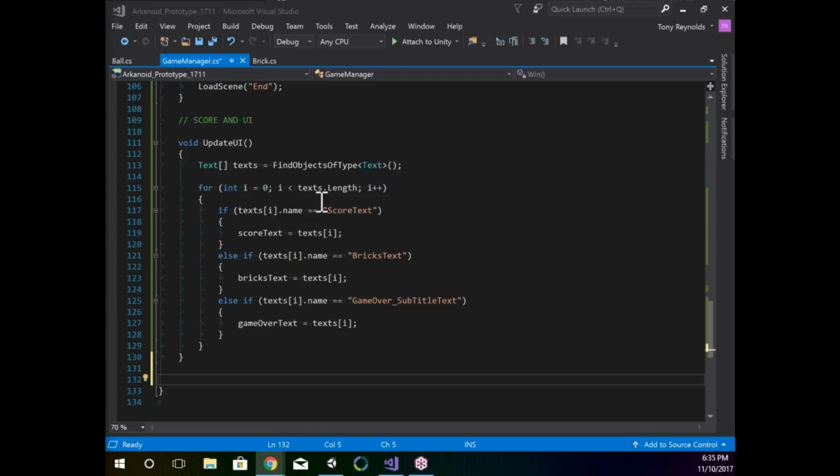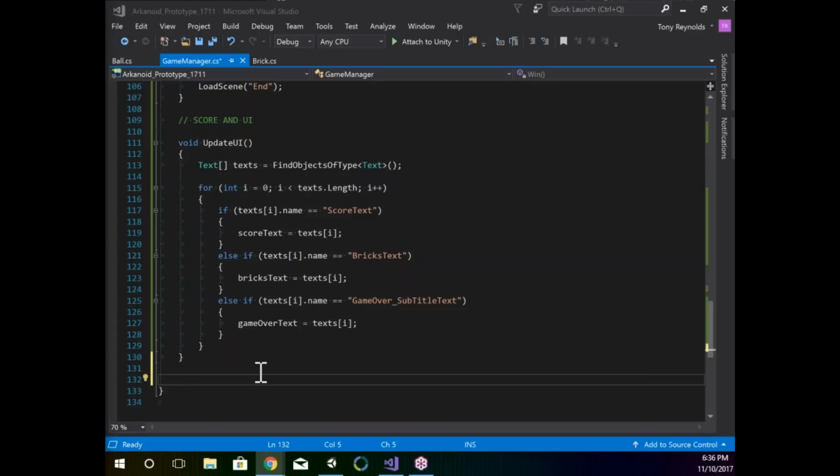All right, cool. So now that we have targets for which to dump data into, we need to actually show these things on our screen, right? We need to format the information based on our scoring and brick and that kind of actual data, and then push this content into the text. This is going to sound weird. Into the text property of the text objects that are out there in our scene.